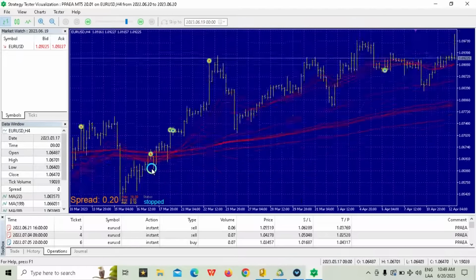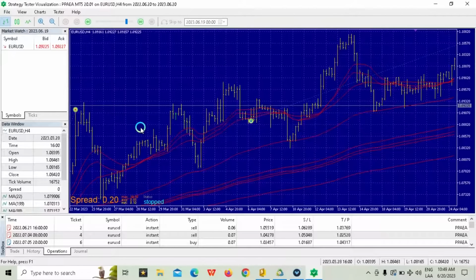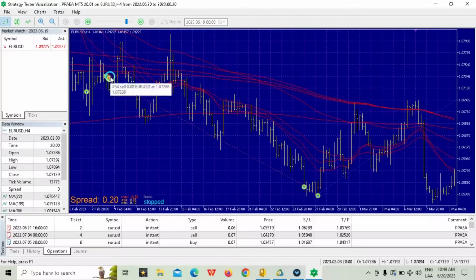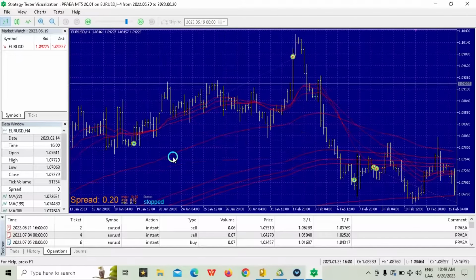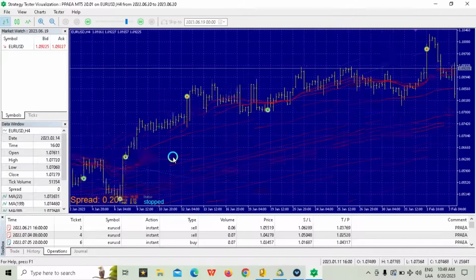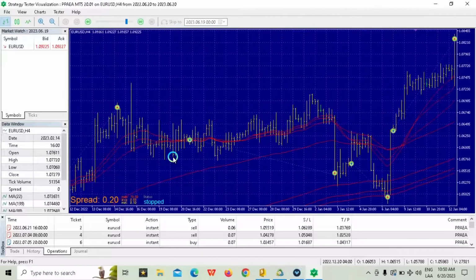You can just basically analyze all your trades. One is good, the other is bad, and you can evaluate your strategy, because for example this short trade, I am very, very satisfied with this one, but with this long trade, it is not that good.